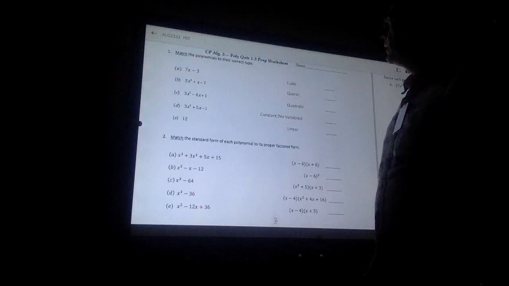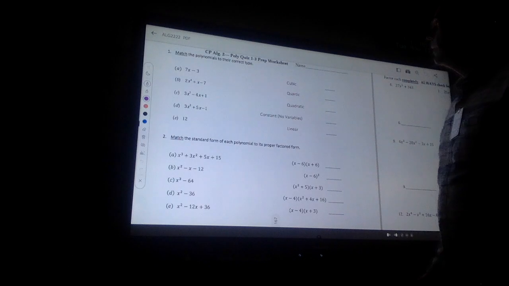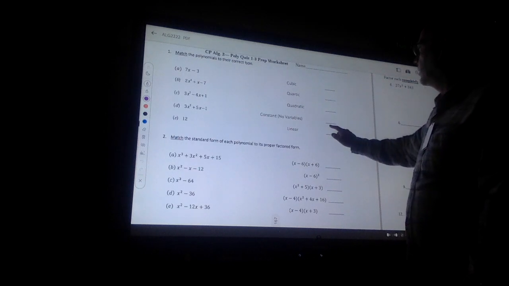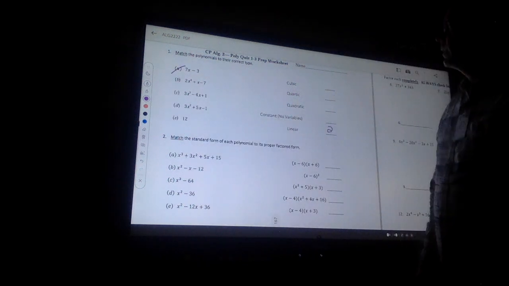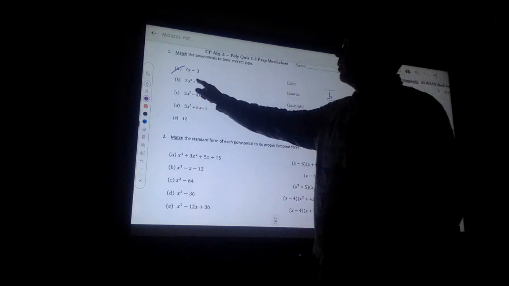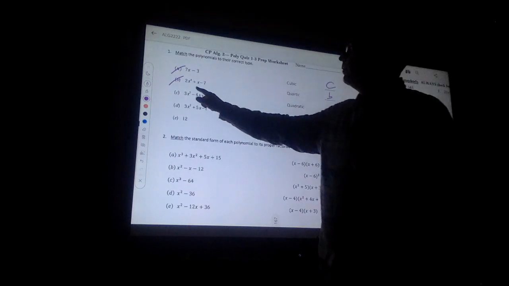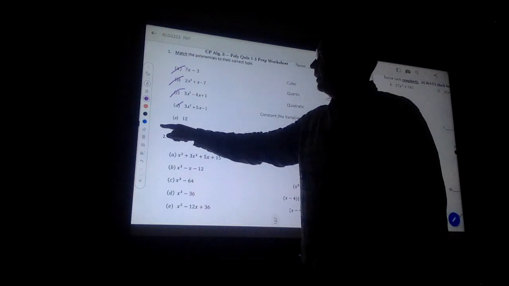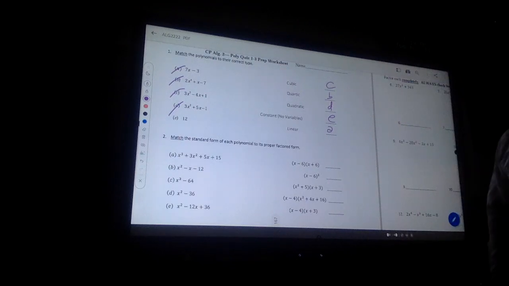I was here early. All right, so match the appropriate polynomials. This will be for your test. So if I have x to the first power, that's linear, so that has to be an a. So I'll cross that off. 2x to the fourth, that is called a quartic. So that's b. Quartic is to the fourth power. To the third is called cubic. To the second is called quadratic. And if you just have a number, it's called a constant. So that's how you'd go through those problems.